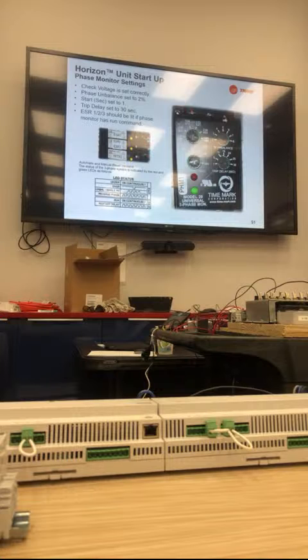I think a more fair way to say it would be that the condenser fan motors are not as well suited to take a higher phase unbalance. When you got up to 3, 4, 5%, the condenser fan motors were failing because of that, versus the compressors, which are more durable and could take a 30, 40, 50% increase in motor temperature.